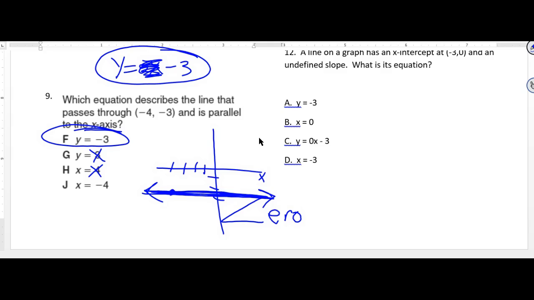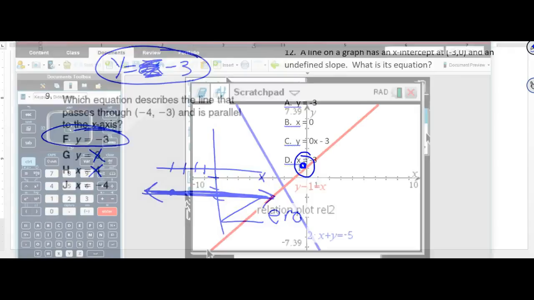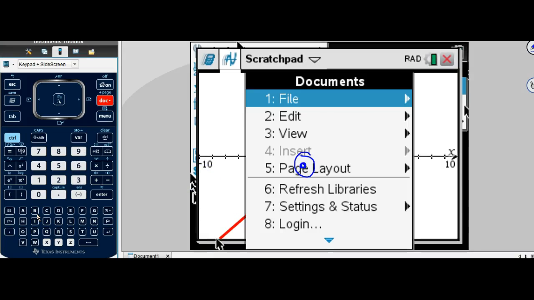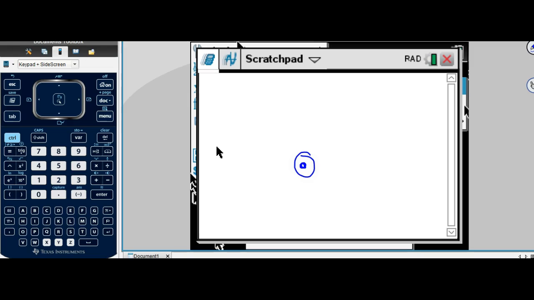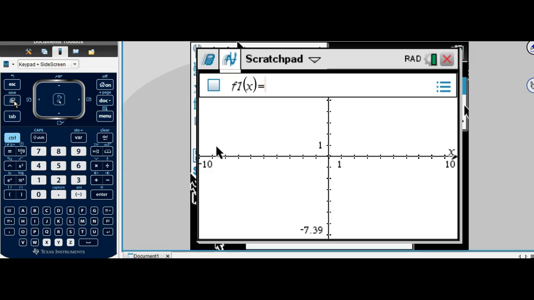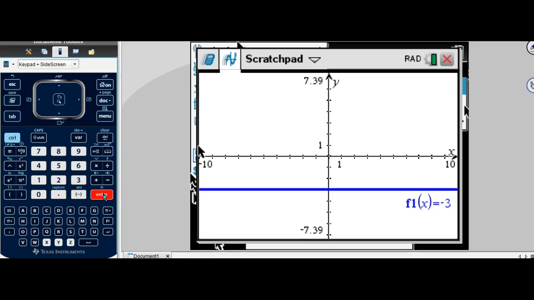If I'm not sure, though, that's kind of hard to remember, those equations. We get y equals and x equals mixed up. Go to your calculator. If you're thinking it might be J, x equals -4, go graph it. It's a relation. It's got an x equals in it. You can just type in x equals -4 and get the graph there. Y equals -3. If I go check that, I can see that this is y equals there, -3. It's the horizontal line down 3 units. So that's got to be our answer there.